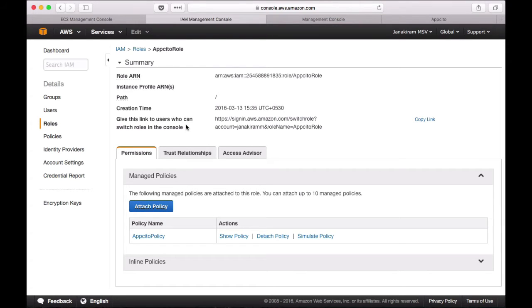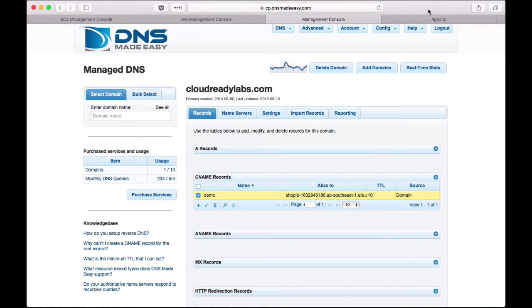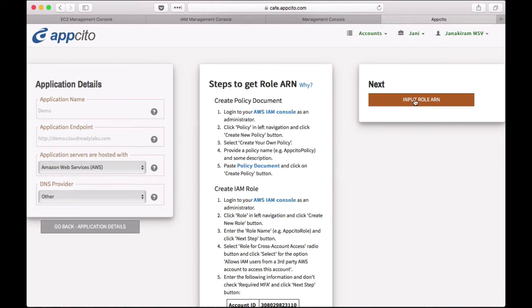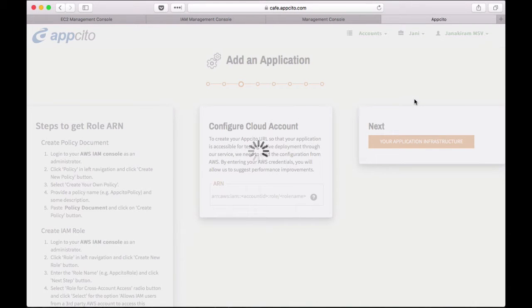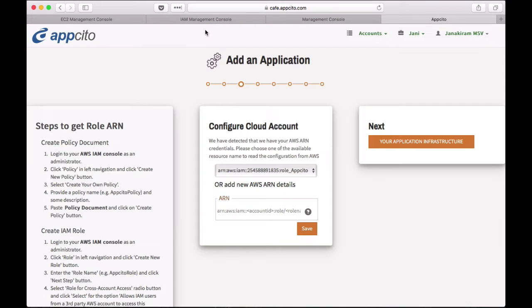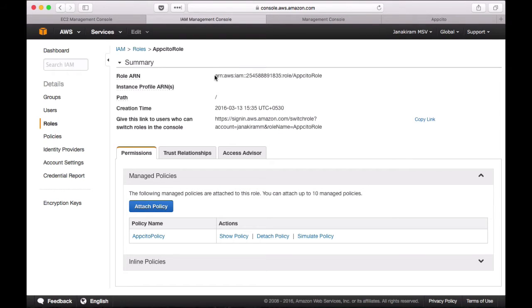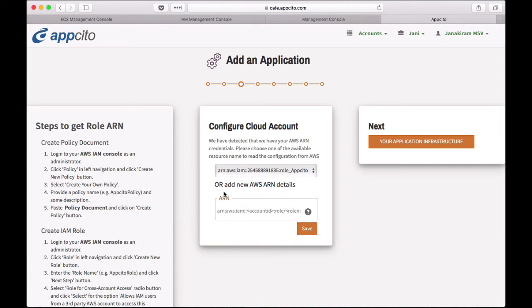So once these two are configured, we can move to the next step and input the role ARN. Once you created the role, you actually notice that there is an ARN that is created. You can grab this and input that in the wizard.